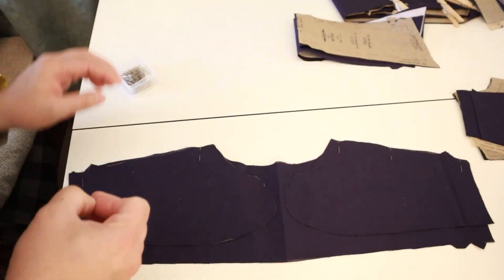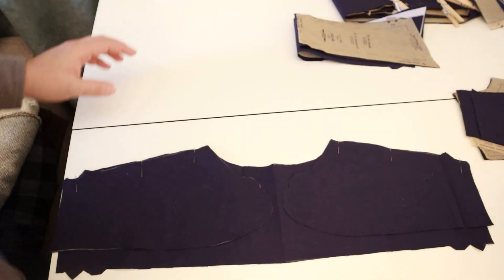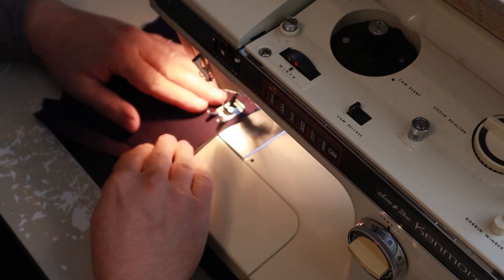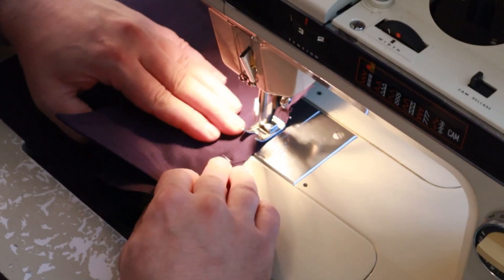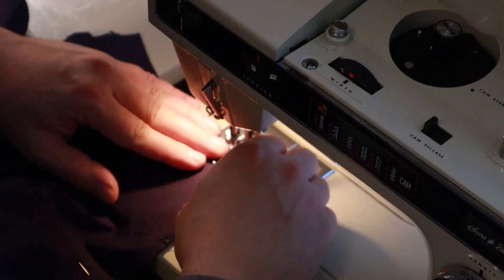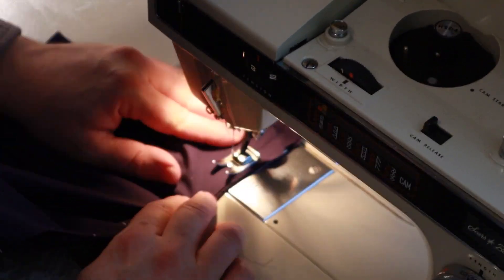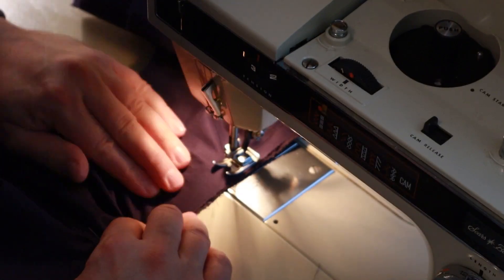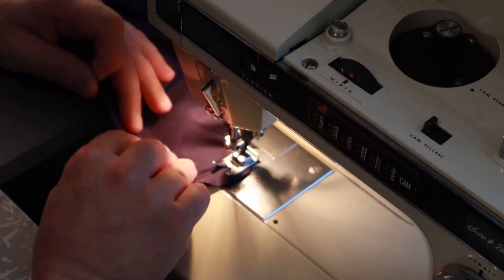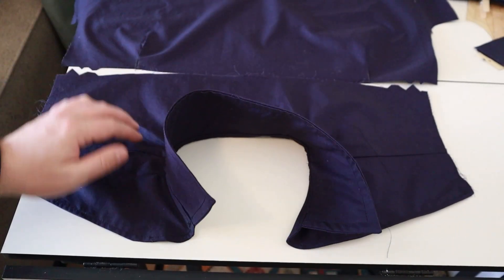I'm starting with the weird part of this pattern - pinning the front and back yoke pieces together. The front yoke is two pieces and I'm doing this twice so there will be two sets. Then I take the uninterfaced collar and baste it to one set of the front and back yokes. Then I sew the whole assembly together all around the edges, leaving the correct parts open, and flip the whole thing out so all the seams are encased inside. It was kind of weird but it all seemed to work pretty well and everything matched up, which I was happy with.